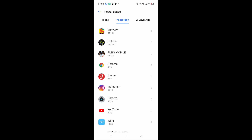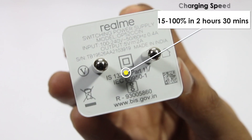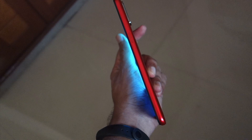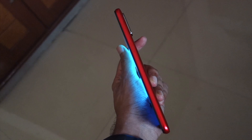When it comes to battery performance, it lasted me at least one and a half days, even if you are a power user. I personally struggle to kill the battery in a day, which is a sign that the battery life is excellent. The charging speed isn't so great — it took 2 hours 30 minutes with the provided charger. Although this is a trade-off, it's fine because it's very unlikely you'll charge every single day — you'll probably charge every alternate day.